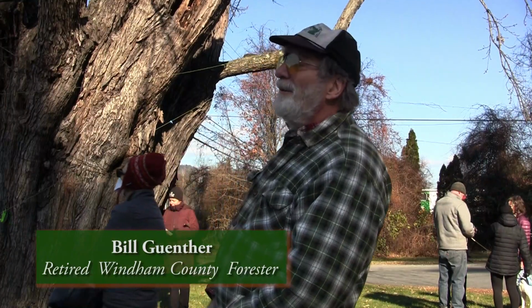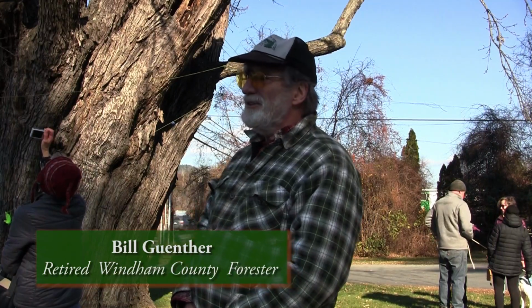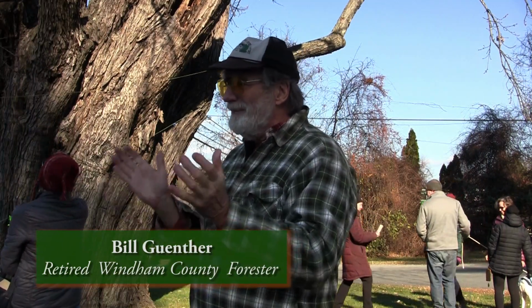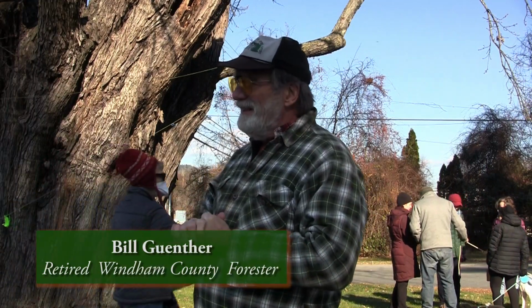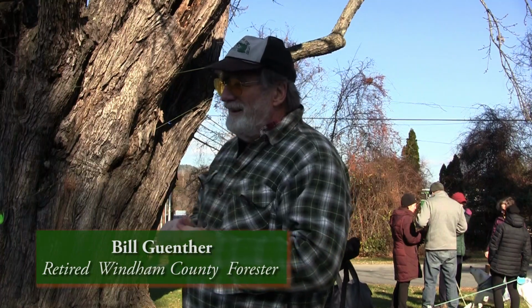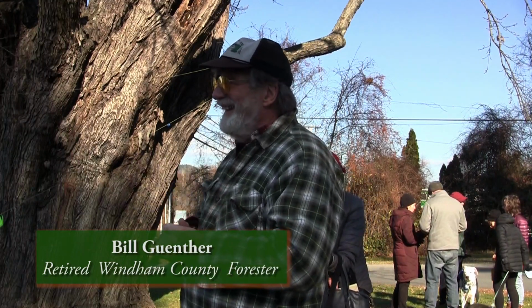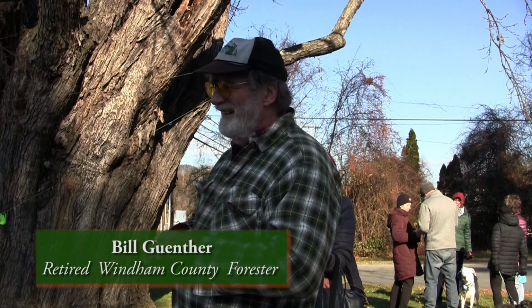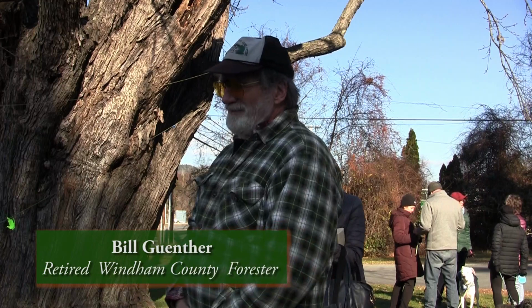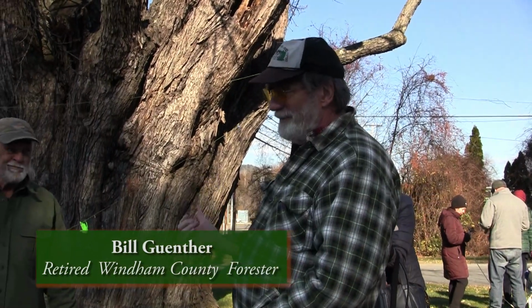Well, I'm going to encourage them to plant something. What we may do is maybe just seek some donations. I could maybe write an article for the Reformer and see if folks might be willing to donate something in honor and memory of this tree. What does it take besides purchasing the seedling and digging a hole? That's pretty much it, and then let Mother Nature do its thing. I think there are enough of us, with combined strength, to do that. And if they are going to get the stump ground, that would make it a lot easier because there's going to be a lot of roots to this tree.